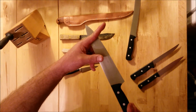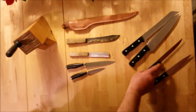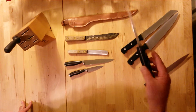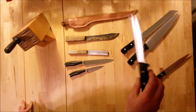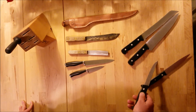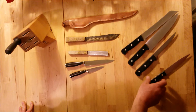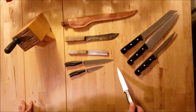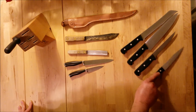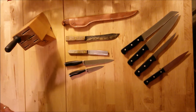Sometimes I see chef's knives with more of a dull edge and not a point — either one frankly works. This style is your typical meat cutting knife, sort of one-stop shopping, with a medium flex. And then here again we've got something more or less along the same lines but with a very flexible blade.